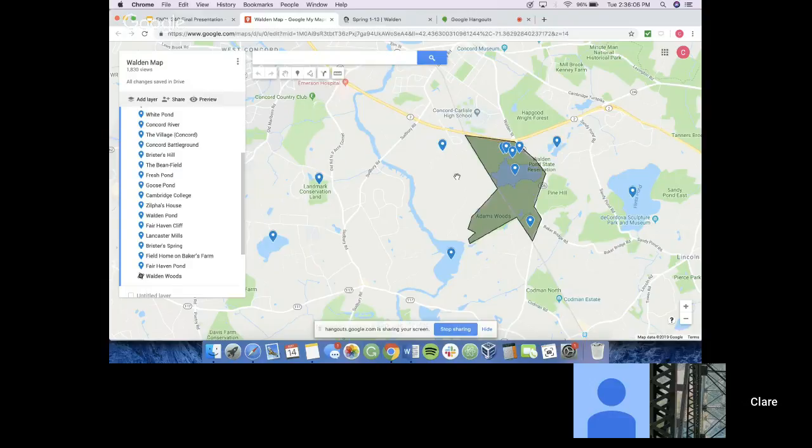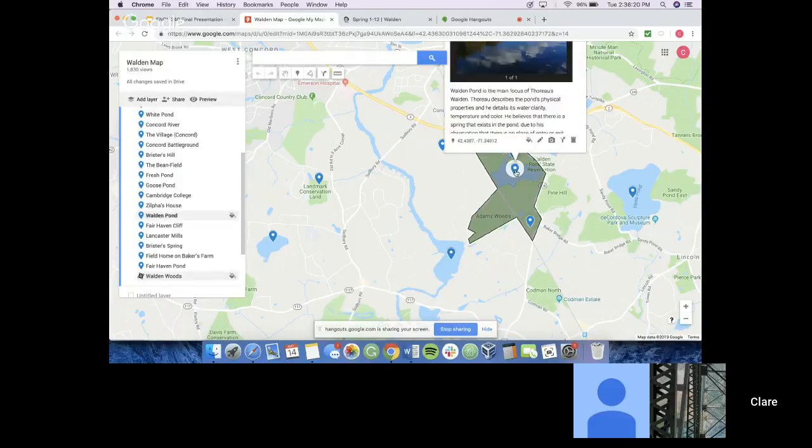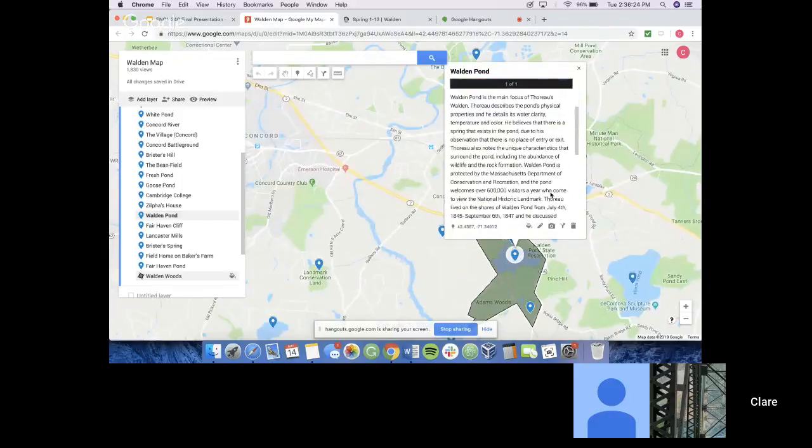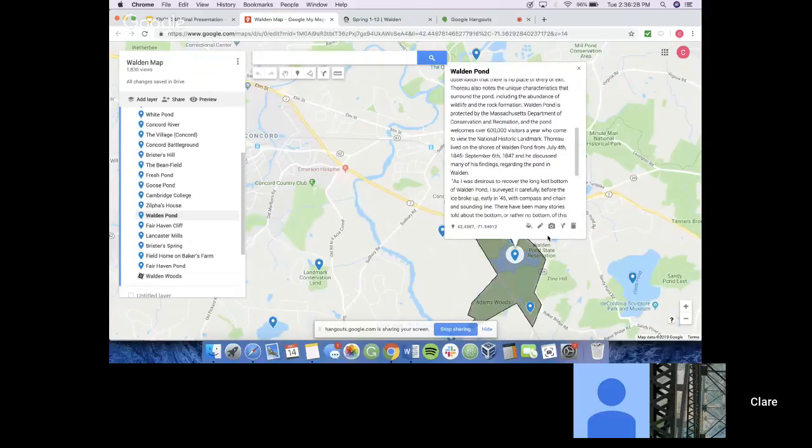Honestly, we could all collaborate with it. It was very much like a Google Doc that we could all be on at the same time, and we could all be adding things at the same time. But also, to add a description, if you just click on one of the markers, you can see how easy it is. If you scroll down here, you can click edit at the very bottom, or no, I'm sorry, it's this little button right here, the pencil. You could just click on it and edit it.